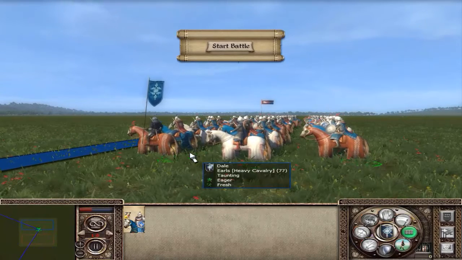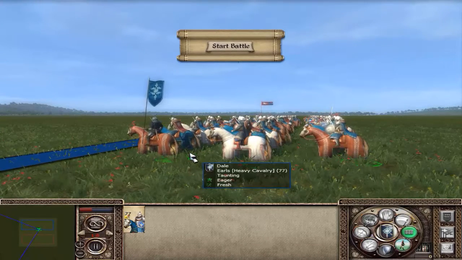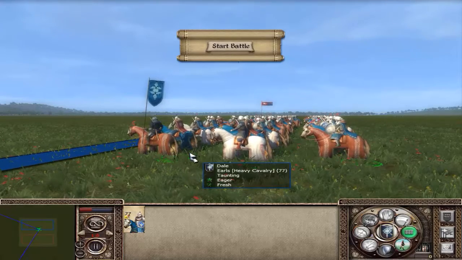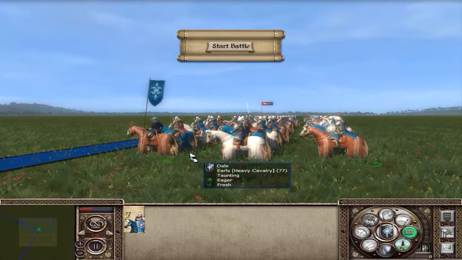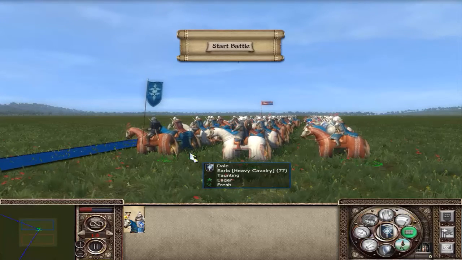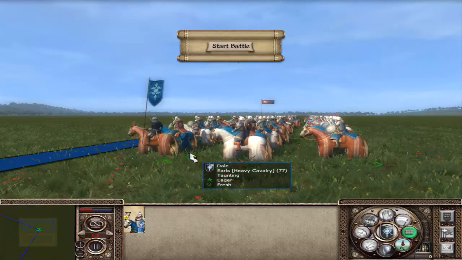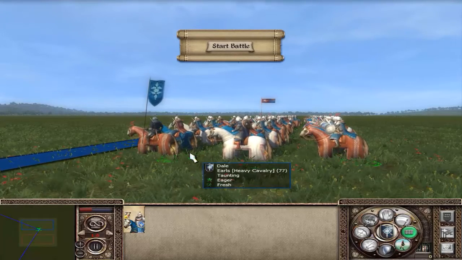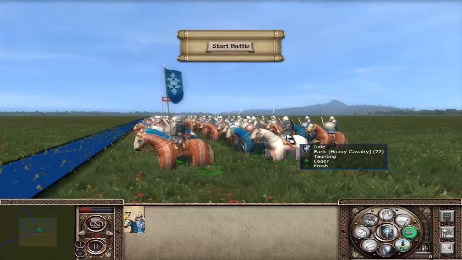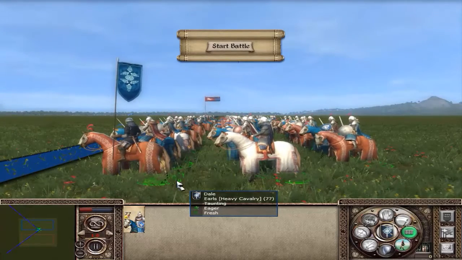Now, the stats for the Earls are kind of strange, actually, for a heavy cav unit in this game. For the most part, they are shock cavalry. But in the case of the Earls, this is not the case, because their stats are as follows. The attack is 9, the defense is 17, and the charge is 5. Now, they can't form Wedge, but Wedge is pretty rare in Third Age. I think there are only 3 units that can actually form Wedge. This is not one of them.